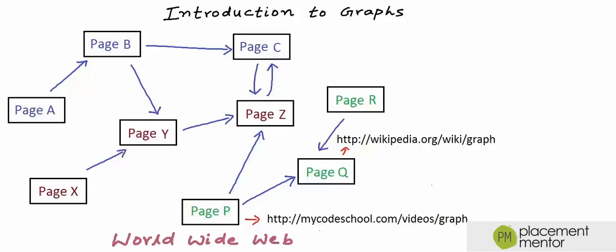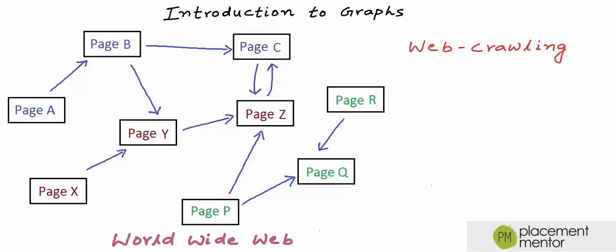Okay, now once again, if we are able to represent web as a directed graph, we can apply standard graph theory algorithms to solve problems and perform tasks. One of the tasks that search engines like Google perform very regularly is web crawling. Search engines use a program called web crawler that systematically browses the World Wide Web to collect and store data about web pages. Search engines can then use this data to provide quick and accurate results against search queries.